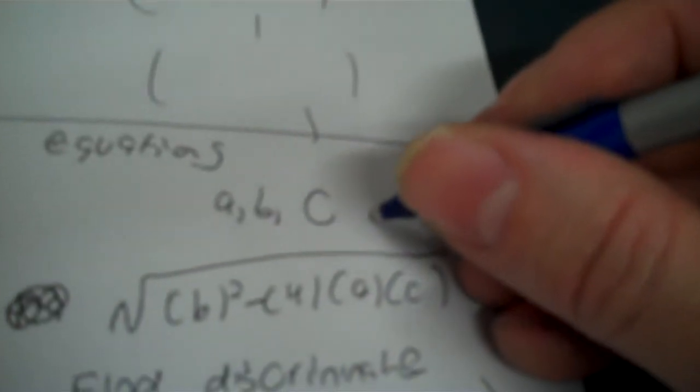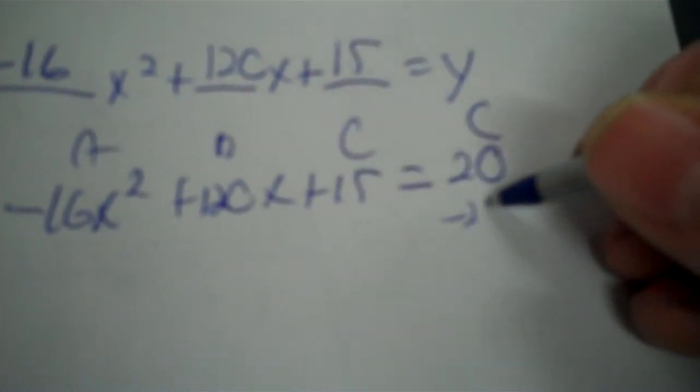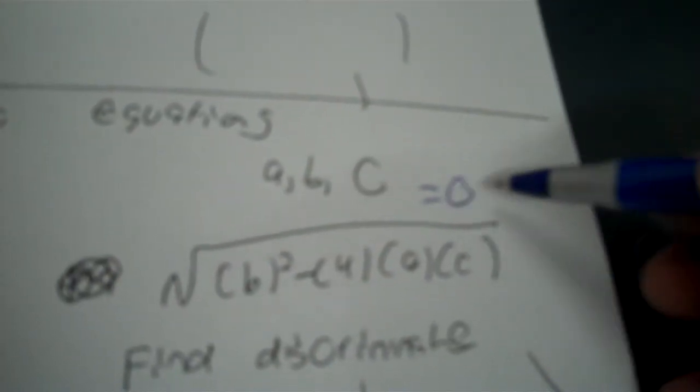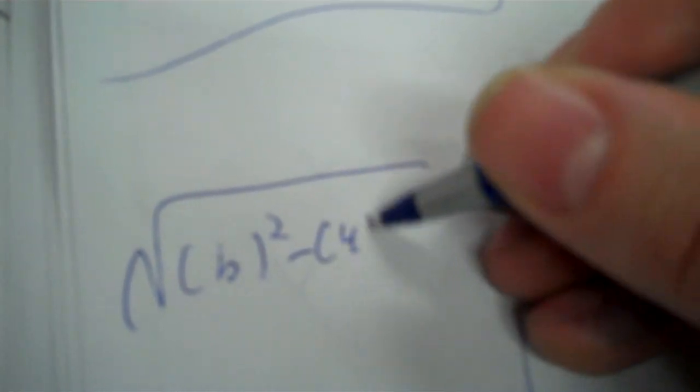Oh, one thing on an ABC, you got to have it equal to 0. Sorry, I didn't put that. ABC has to be equal to 0. But, so we have to get 20 out of there. Add that to your little sheet, okay? ABC, you have to have it equal to 0. So minus 20. So negative 16x squared plus 120x minus 5 equals 0. And then it's discriminant time to see what I do next.